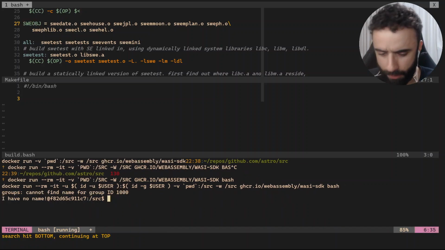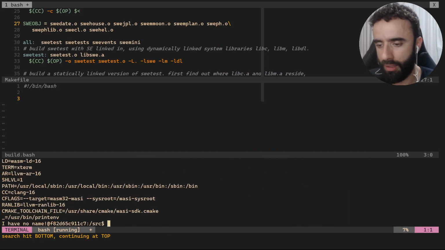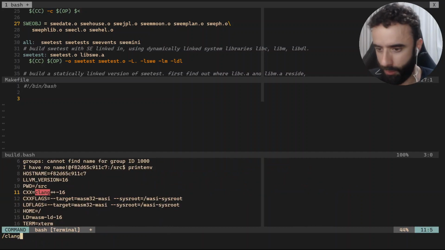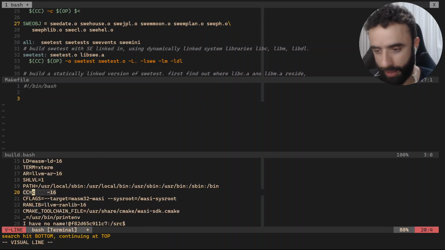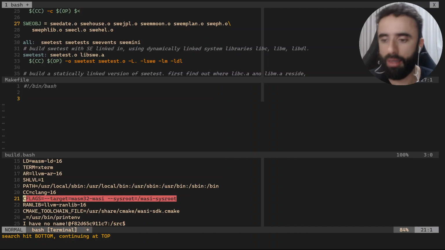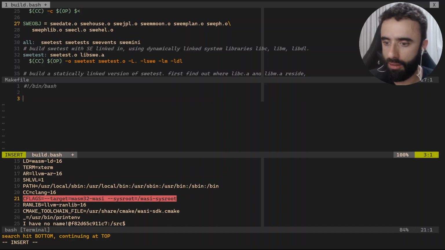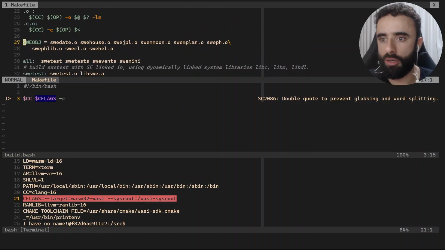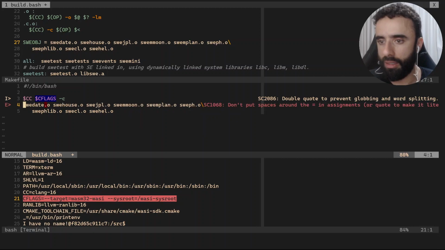Yeah. Okay, so let's do print-env, and in here we have clang++ and clang 16. Okay, and our C flags. So let's do CC and CFLAGS, and let's build our object files in here.